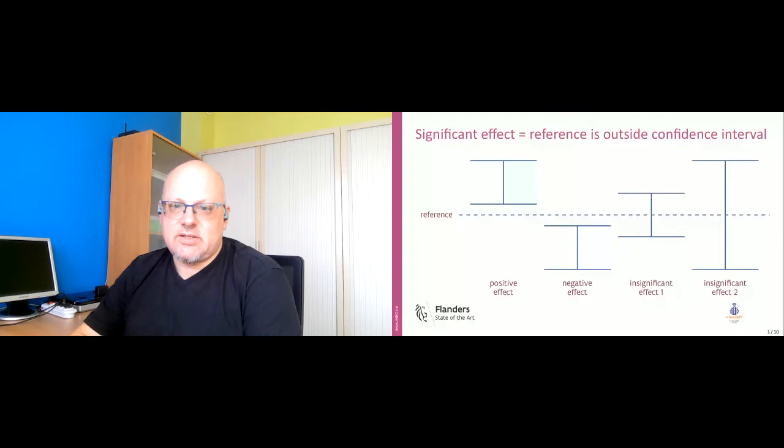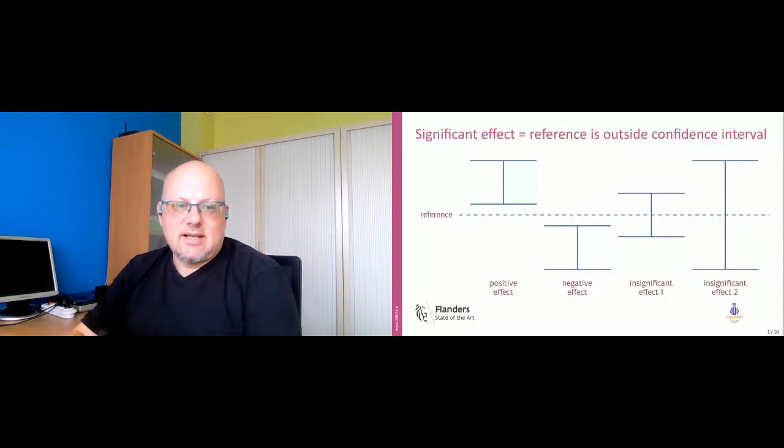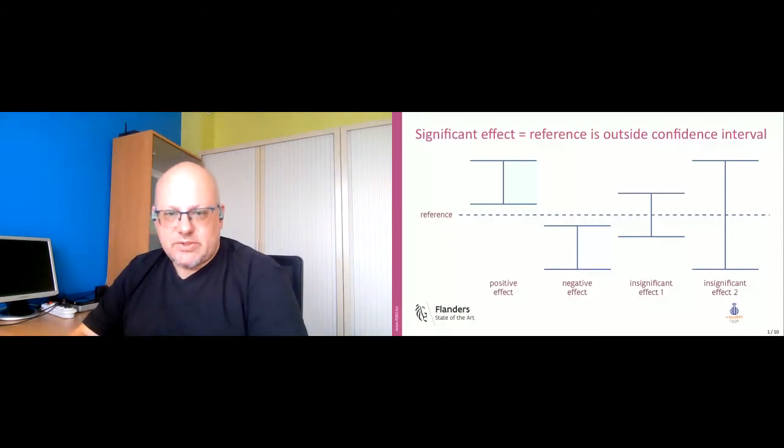That's of course nothing new, but notice how the two insignificant effects have a quite different width of their confidence intervals. So what we do is we define two more thresholds at the level where the effect becomes important. So once we have an insignificant effect, which has an interval contained between those thresholds, we can state that there is no important effect or no effect. As soon as one of the thresholds is contained in the interval, then we have an unknown effect.